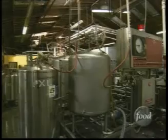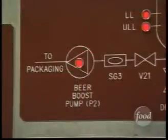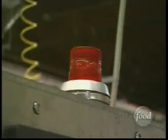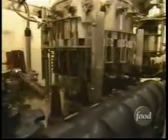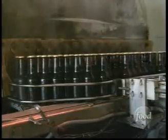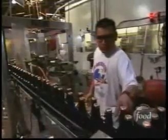After carbonating, root beer flows into an IDD flash pasteurizer, rapidly heating the brew to 185 degrees Fahrenheit and then cooling it in order to kill any germs. Next, empty bottles feed into a filler machine where they're filled with Virgil's and capped. Filled bottles go into a tunnel pasteurizer for 18 minutes and heat to 165 degrees Fahrenheit before cooling. We pasteurize the fluid on the way to the filler, and we pasteurize it once it's in the bottle. It's just our way of making sure we don't have to use preservatives.